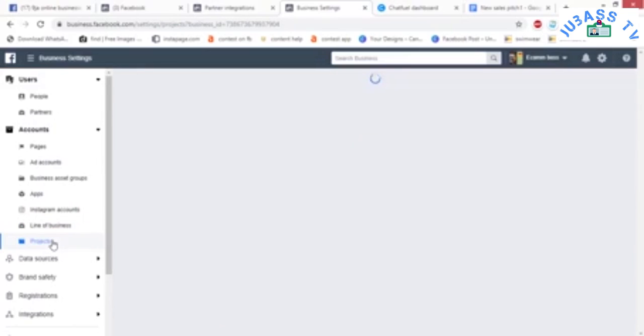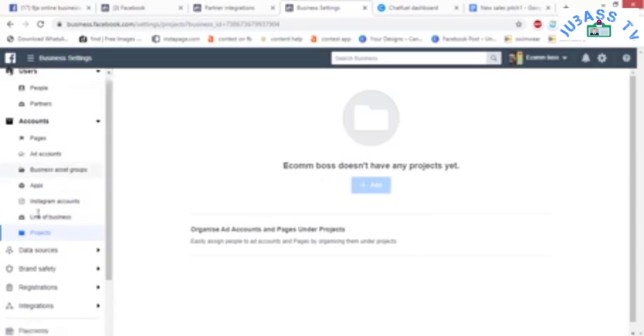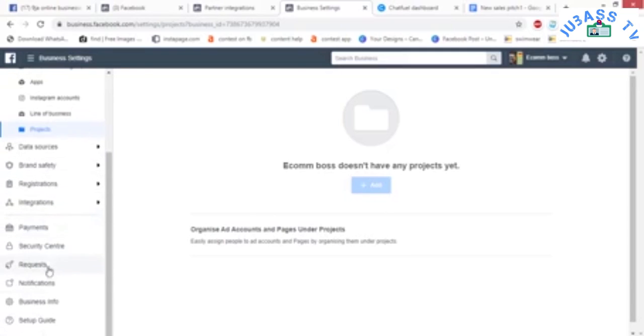Then if you have projects going on, this is not open right now because the business manager and the profile are still very fresh, so this isn't open for now. Then data sources is under Pixel, brand safety, registrations, integrations.